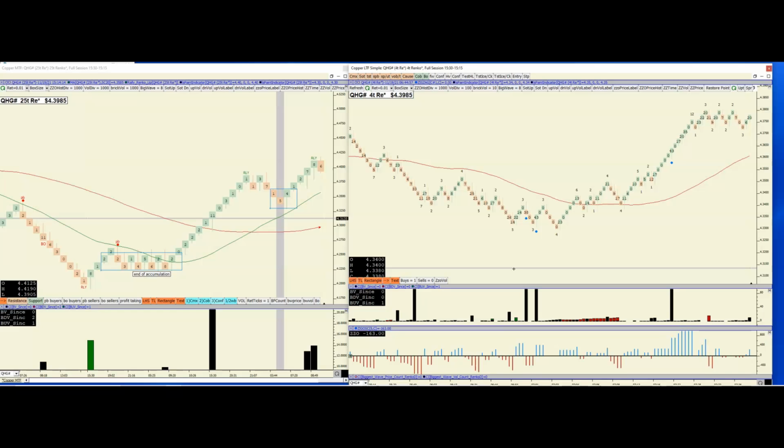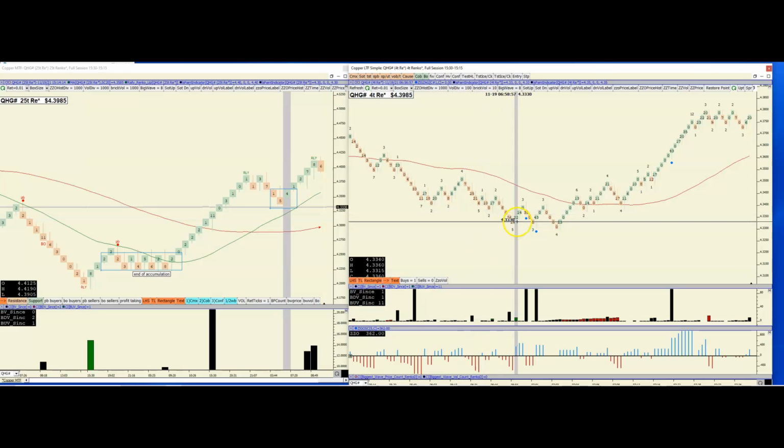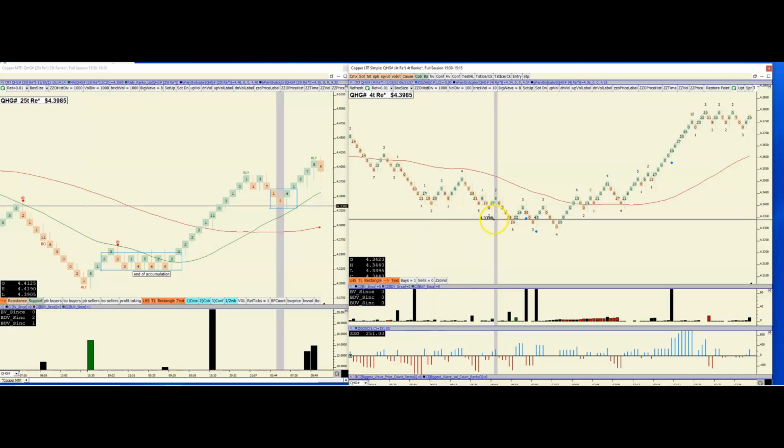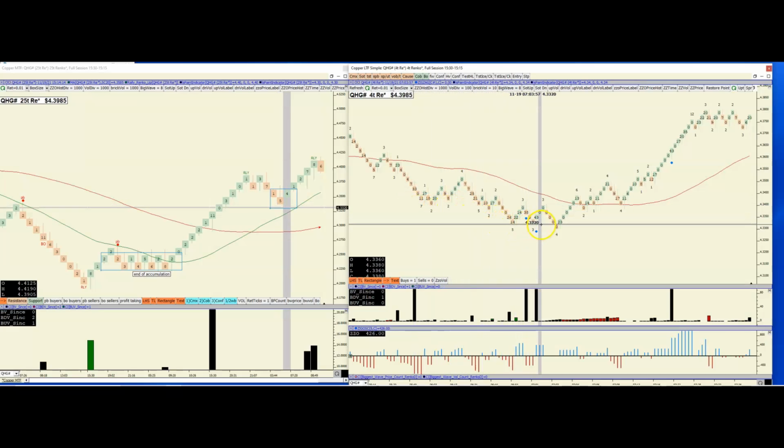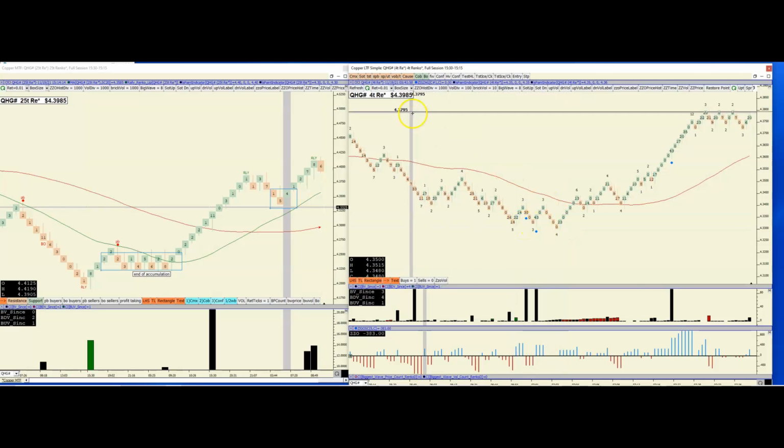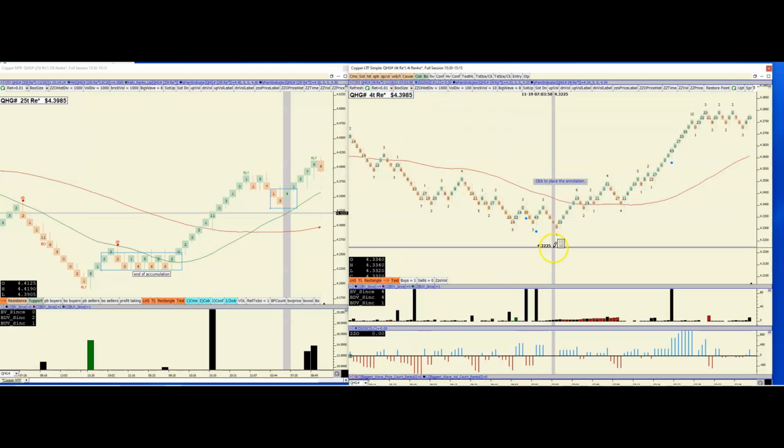In my prior video, I showed the anatomy of a turning point, like a little model that shows the left-hand side, the separator, and the right-hand side. You're going to see those behaviors. On the left-hand side, what do we notice from low to low? That the thrusts are shortening. From this low to this low, it's like a little spring. From this low to this low, it's like another little spring. From low to low to low, the thrust is shortening. So we indicate that: you have a shortening of the thrust.